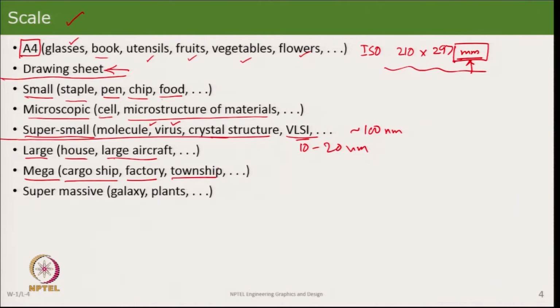So, what you are seeing is a lot of applications from very different fields, where we are looking at very different length scales. Townships, factories, a dam, a highway: this is all looking at length scales of the order of not just kilometers, but maybe tens of kilometers or hundreds of kilometers. In geology, it could be even bigger than that. And then we look at supermassive sizes, things like the size of the solar system, a galaxy, some plants which grow very big, trees rather, or plants as in industrial processing plants. A refinery, for instance, would be much, much bigger.